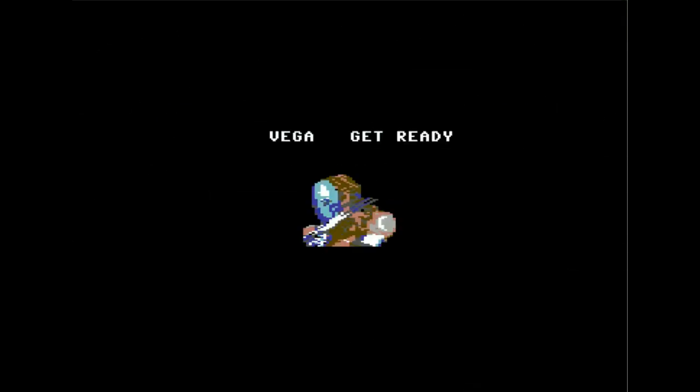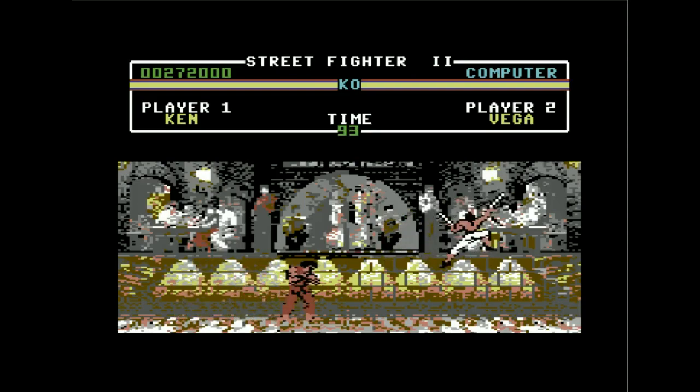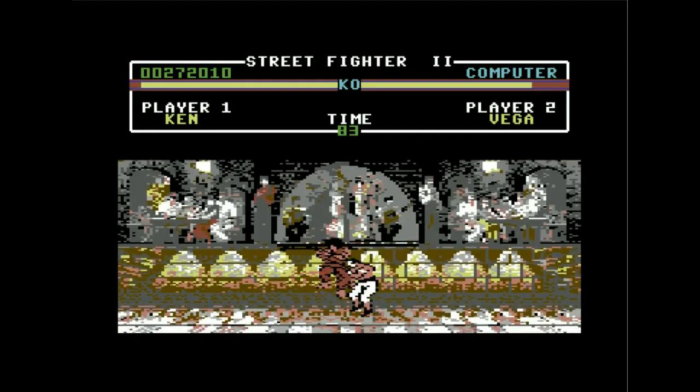Alright, Vega. Roughly the spot I tend to get stuck at in real versions of this game. I wonder if he'll have his crawl on the background cage move. Ooh, that background suffers. Hey, he does have it! Hey, buddy. Get off of there. Hey, come down here. Dang, he hits hard!